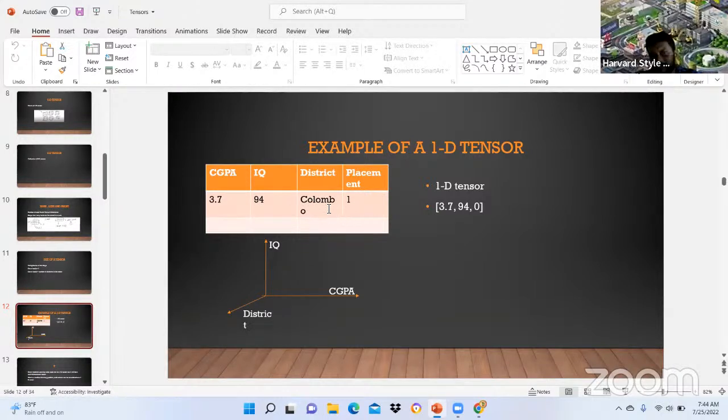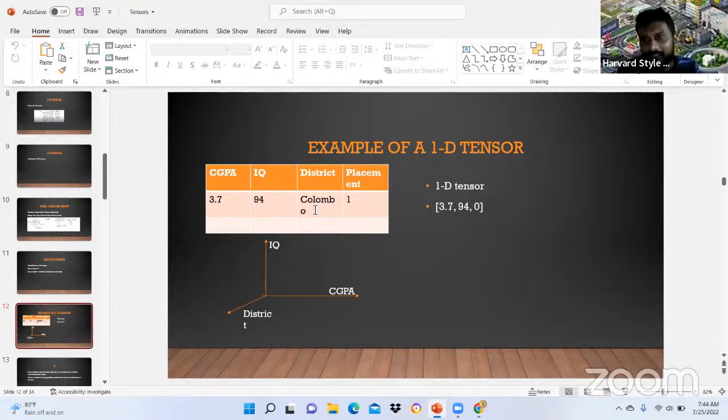Placement is 1. Now this is categorical data, guys. With categorical data, you can't do the processing. So if it is in your required location, you can put either 1 or 0, whichever you nominate. Now, if the person is in Colombo, I will put 0. If out of Colombo, I will put 1. That is just a number. You can't say that 0 and 1 carry any further value there.